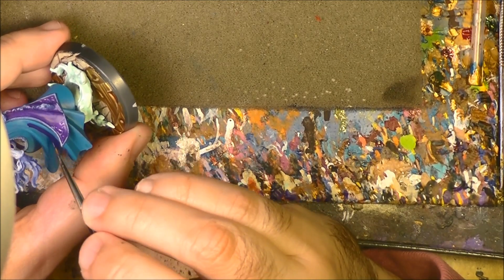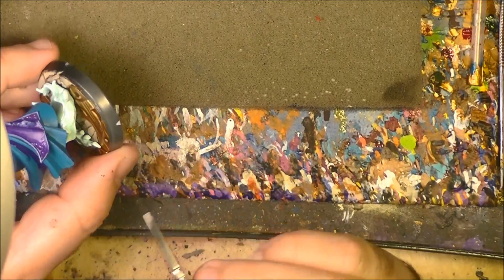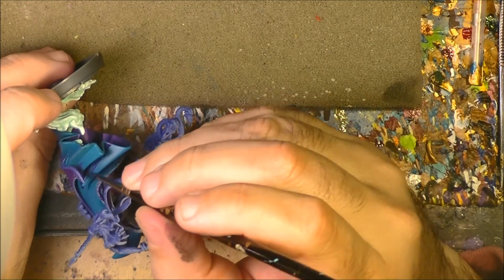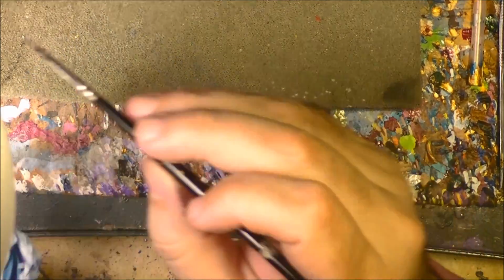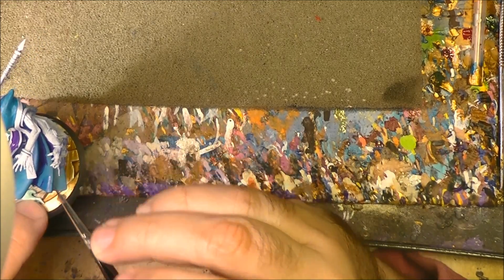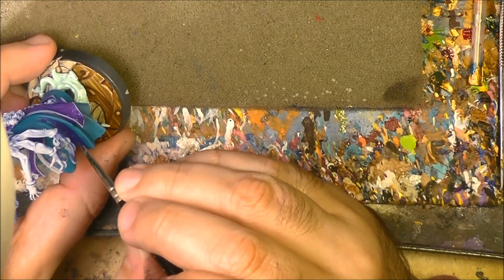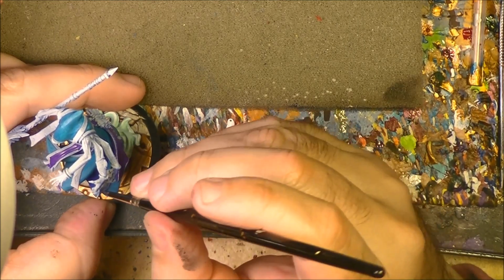Okay, to give this a purplish shade. This is too strong, as you can see. So what we are going to do next is I'm going to use Ariman Blue, mix it, and just smooth the transition, right? So we are going to do like a wet blending. Okay. You can see now there is a lot of purple, but the idea is to reduce the quantity of purple by keep adding Ariman Blue.